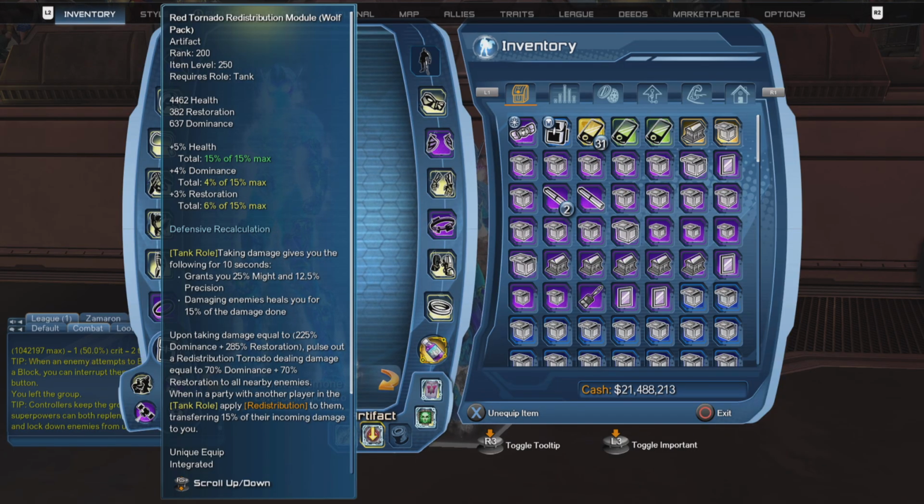Red Tornado Redistribution module. If you're running ice, this build is a tank build, and we're using the Mr. Freeze ability, so we'll come back to that here in a moment. But if you're using ice and you're using a tank build, you need this artifact. To be frank, you need this artifact with any tank, no matter what. It doesn't have to be 200 for it to be useful. It starts being useful earlier than that. But as you can see here, 25% might, 12.5% precision, and heals you for 15% of your outgoing damage. So you hit something for 1,000,000 damage, you get 150k heal back on the spot.